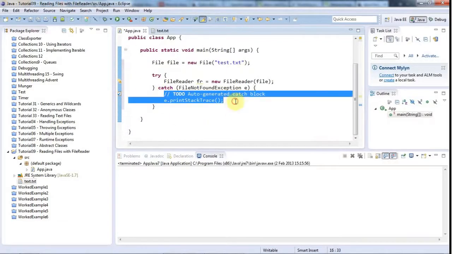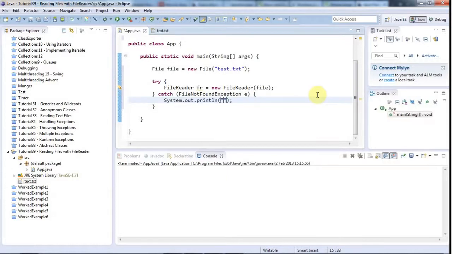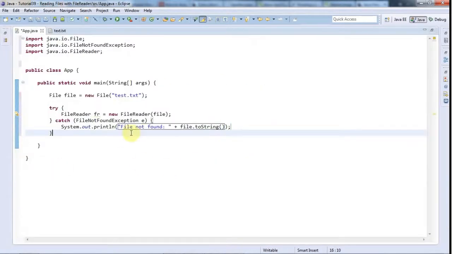And here, let's say sysout "file not found", because if you're going to distribute this to an end user, they don't want to see a stack trace, they want to see "file not found" so that they know what the problem is. And it's also crucially important to say what file has not been found. So let's say file.toString to get the file name there, so the user can see what file has not been found. Because if a program just says file not found and doesn't tell you which file, from the end user's point of view, that's a total nightmare. How are they ever going to know what file that is? So you should always tell them which file has not been found.